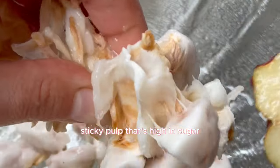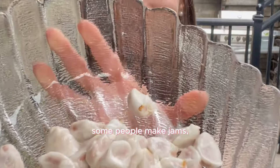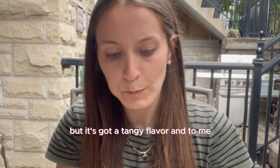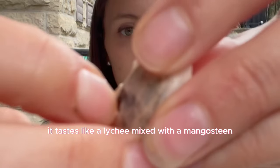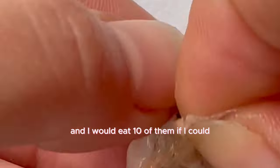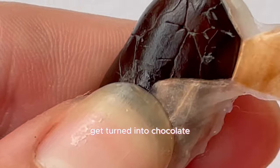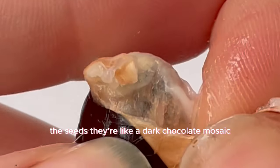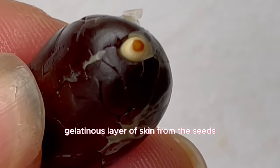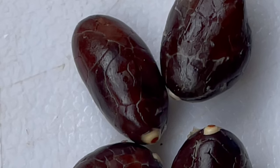The seeds are covered in a white sticky pulp that's high in sugar and really good — some people make jams, liquors, drinks, and other desserts. It's got a tangy flavor; to me it tastes like a lychee mixed with a mangosteen. The cacao seeds are like a dark chocolate mosaic. In order to grow them, we need to remove that outer gelatinous layer of skin to reveal the inner cacao nibs.